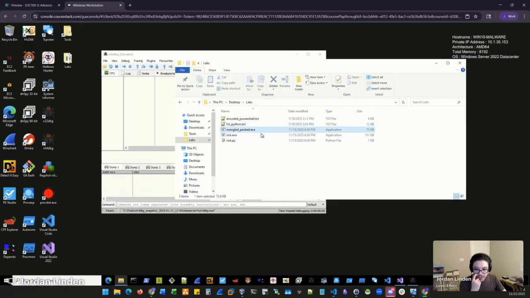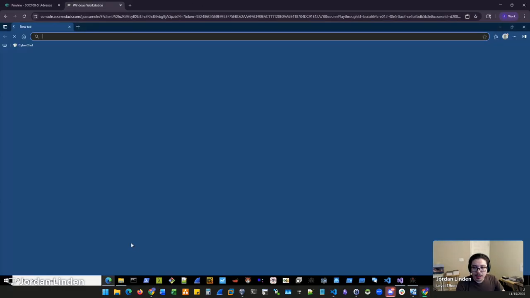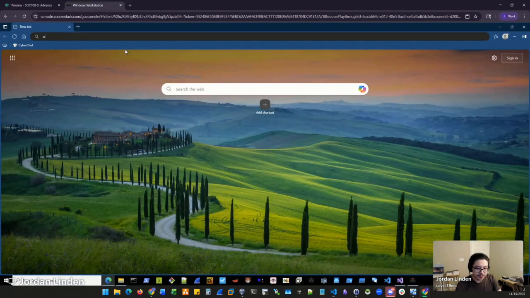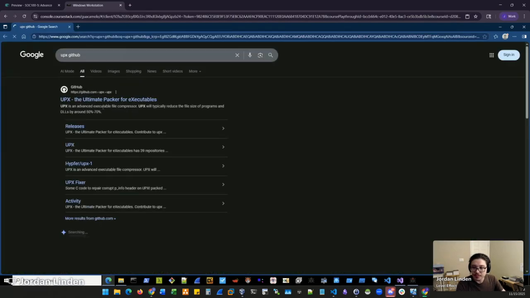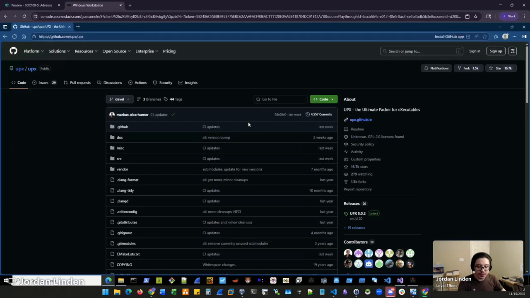So this is an interesting case of packing. This is by UPX, which is probably one of the most well-known packers out there. It's open source. You can get to it on GitHub. There was a time when it was very, very often used by malware.